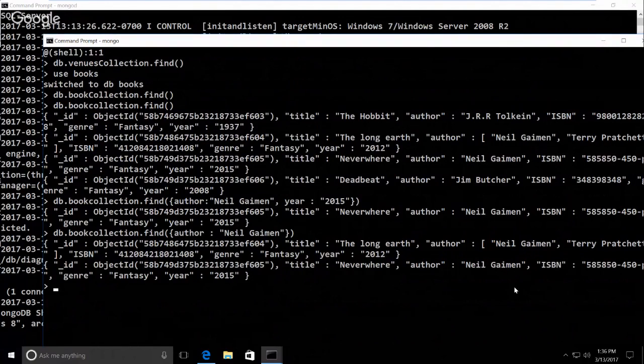But let's do this where I say on all of the books, the published year is greater than, I'm looking here, got 1937, so greater than 2012.